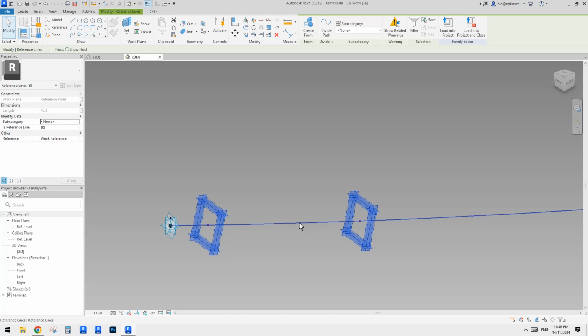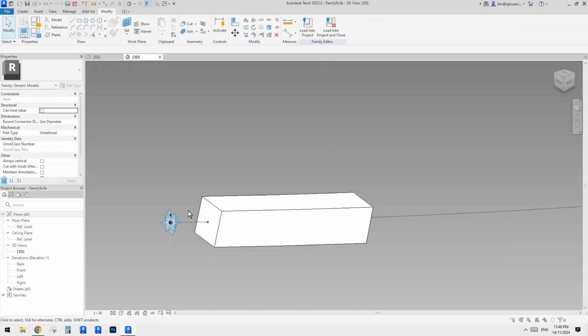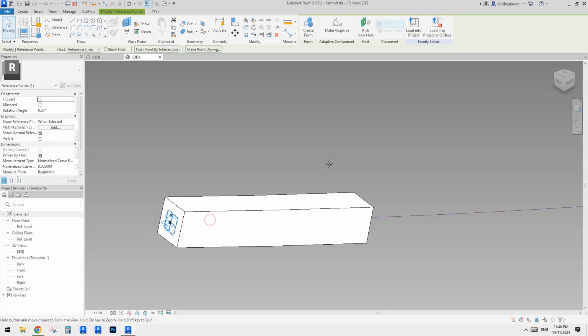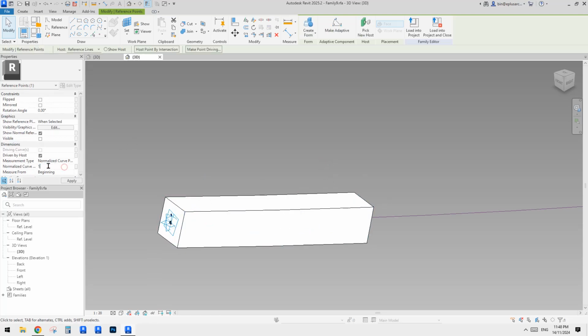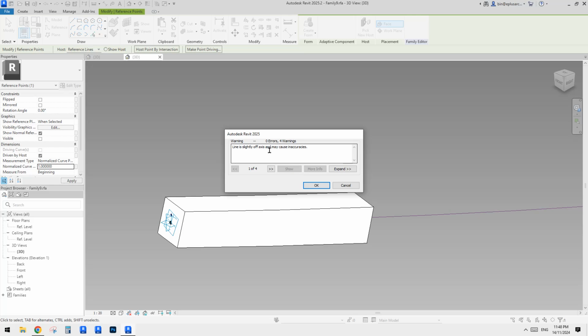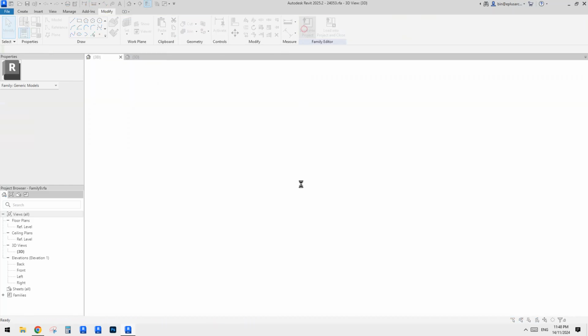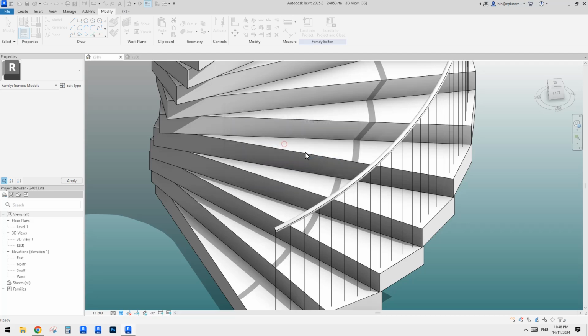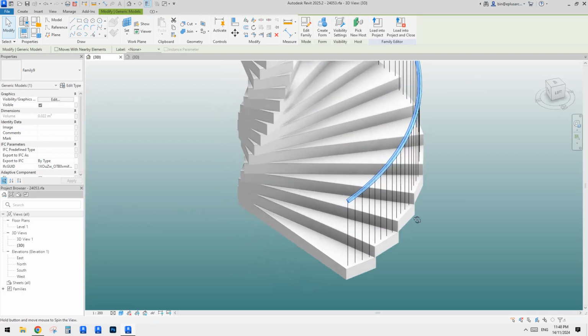Select them, and also Ctrl+select this path and create a form. Then we can drag this to this end, drag the other one, or maybe just type in 1 and go to the other side. That's fine. Now let's load this into the project, overwrite, and now you will see it become a square shape.